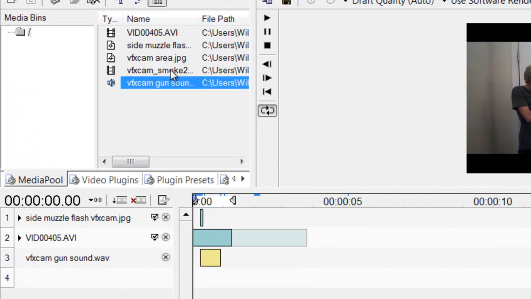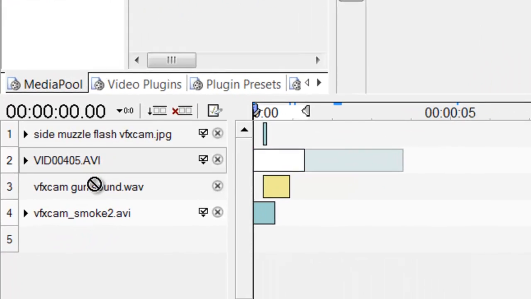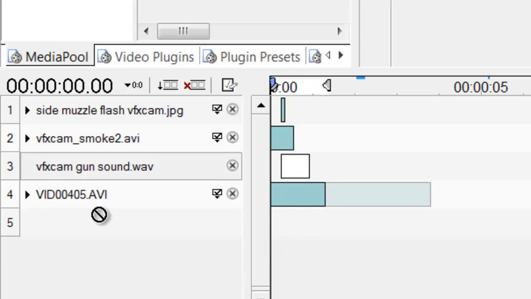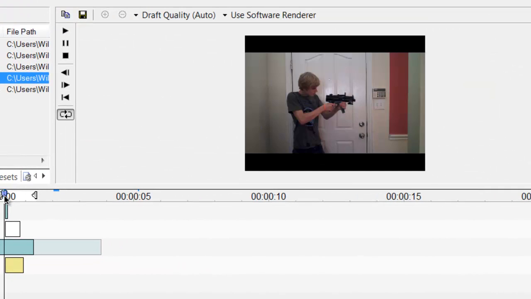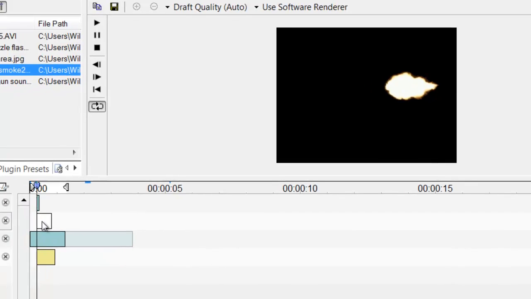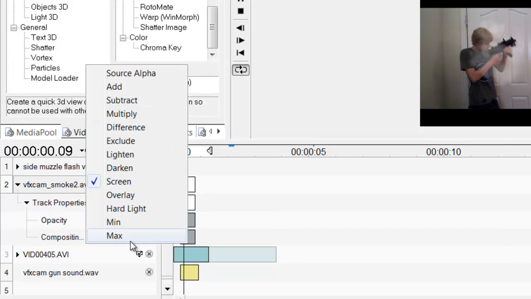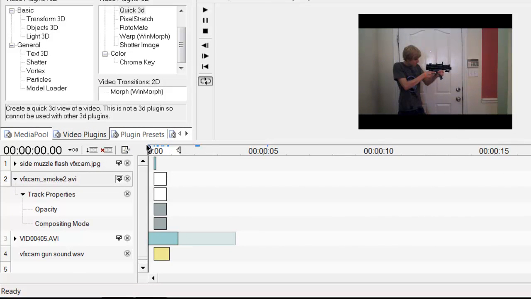And now what you want to do is you're going to want to add in your smoke, which you're going to want to bring above the AVI and the sound and all that. But anyway, your video, not your AVI, but your video. And the smoke's going to go off about right when it goes. Oh yeah, you're also going to bring in your smoke. Take out that again and then set it to screen. Now you'll see it looks like smoke.